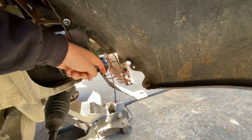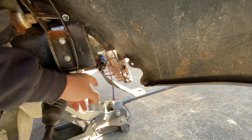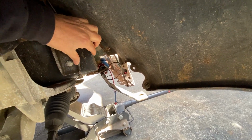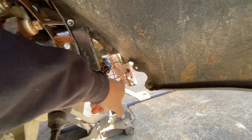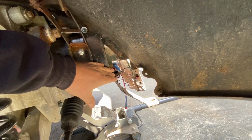So I'm just going to cut this off here. These were only for the fog lights, so I don't need them. Cut it down there, there, and then I'm going to weld some sort of plate onto this part of the frame, which will go down there and do a sort of bendy thing, 90 degrees, and then I can attach those bumper bars to that. So a bit more work, but that's okay because I'll finally get to use my air tools with my new compressor.